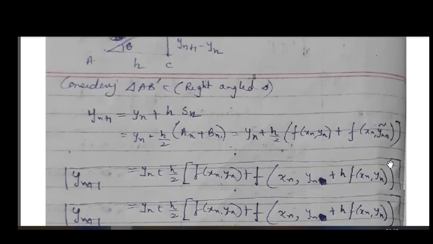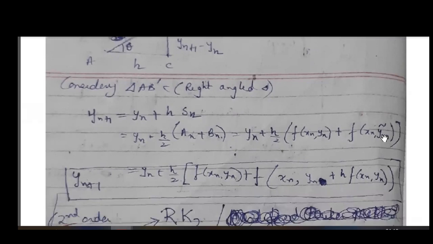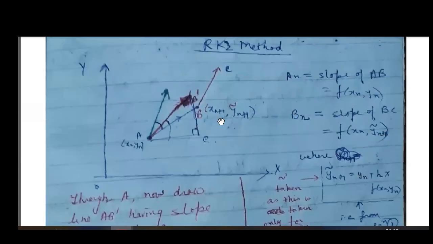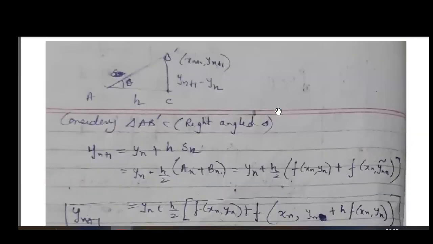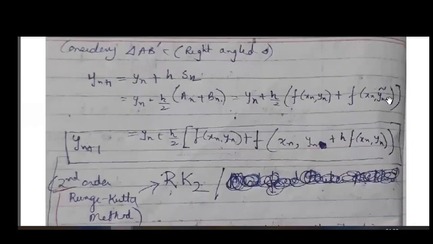Now what is this? What is the tilde? Tilde is the thing which we obtained at the very initial stage. How did we obtain it? Just by drawing a line segment having slope an, but this we already saw using the Euler's method, the geometrical part. This will be nothing but yn plus 1 equal to yn plus h into f of x and yn. So yn plus 1 tilde is nothing but the Euler's thing here. So we'll be using that thing instead of this tilde.